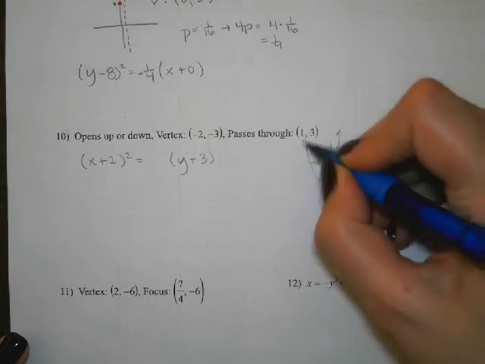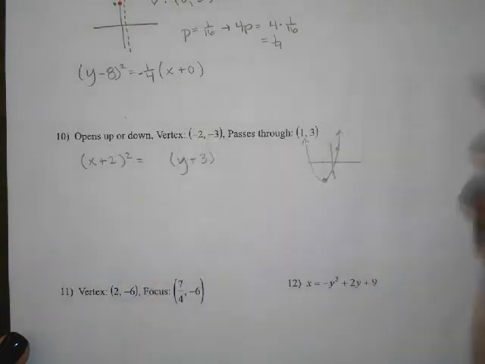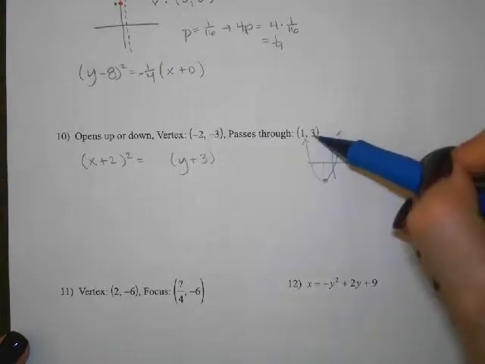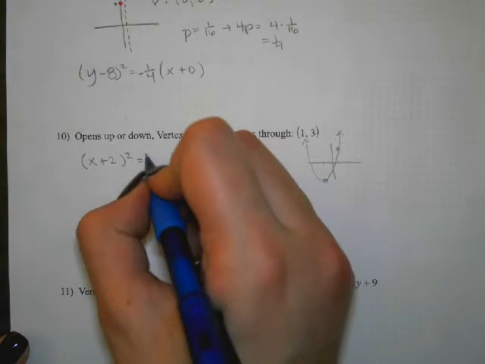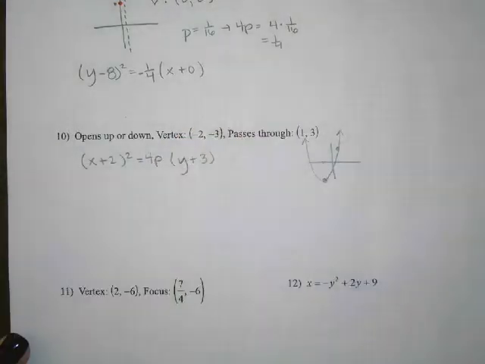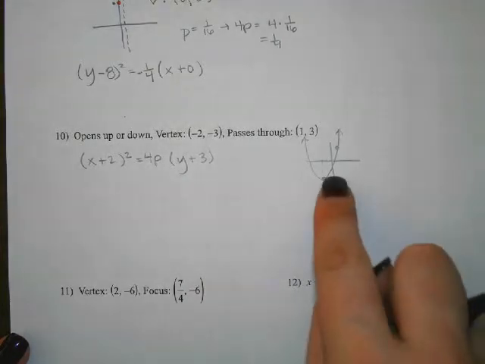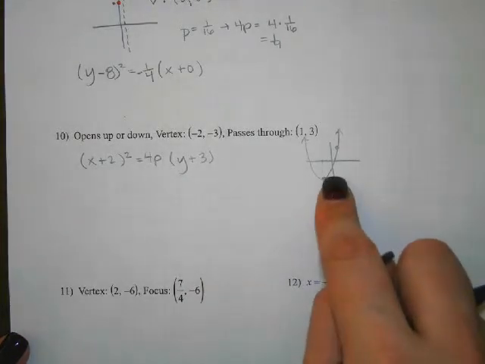All right, so that means, now did they give us anything? Did they mention the latus rectum? Did they mention a focus? So this value they gave us has nothing to do with p. Nothing, okay? So what I'm going to do is put a p in there. I'm going to say positive 4p. I'm saying that it's positive because once I drew a sketch, I knew that my parabola had to go up. It could not go down, okay?